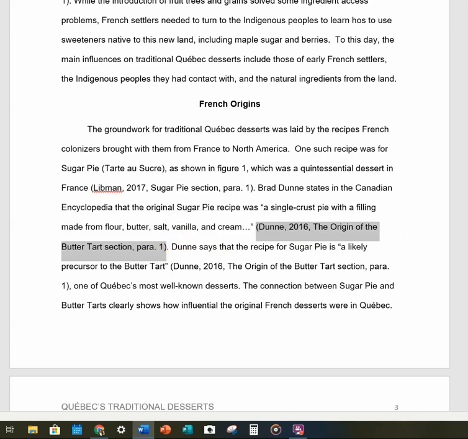Okay, and the citation here is going to include the author's last name, the year of publication, and the paragraph or page number. Now, in this case, the student has included the section, and that's fine. It depends on the type of source. So the type of source that you are citing will affect the citation that you include. Usually, it's just the author's last name, the year of publication, and the paragraph or page number, but it could include other components depending on the type of source. So make sure to check APA at Conestoga to discover what, in fact, you do need to include in that citation.